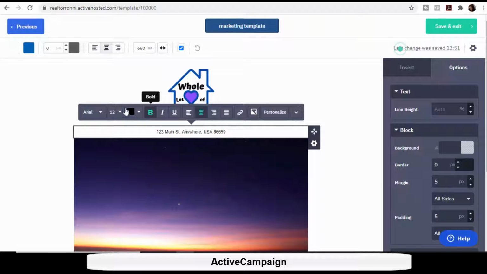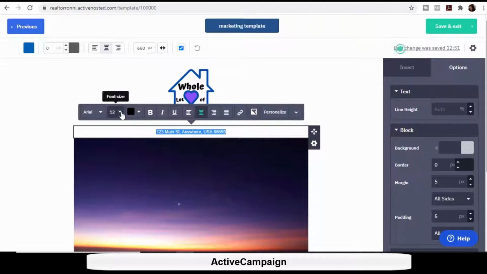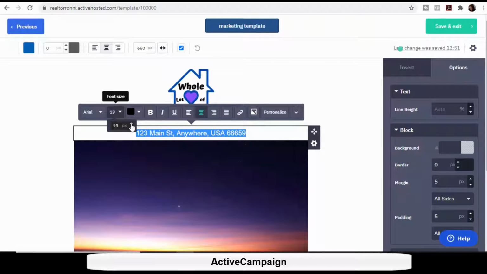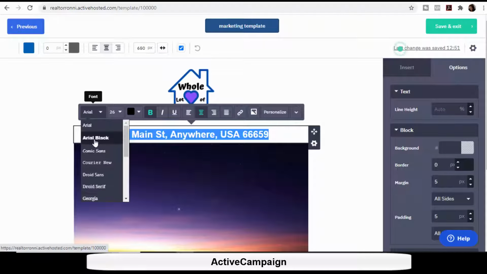We're going to make it bold, and probably make it a little bit bigger. Let's highlight that and make it bigger, and bold. And you can change your fonts to whatever you like.